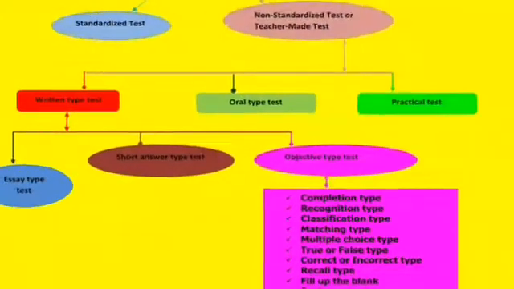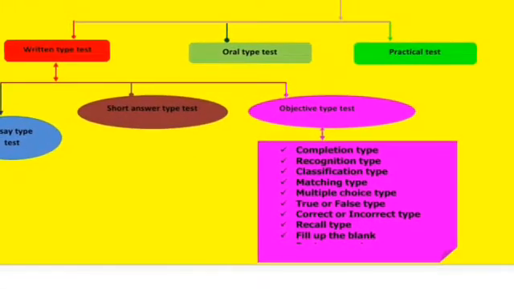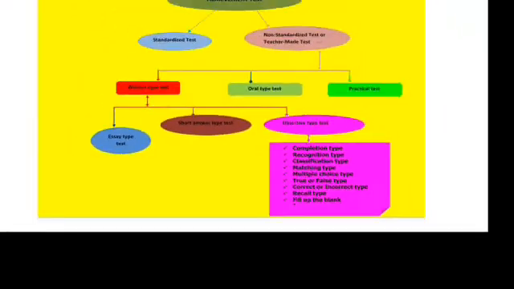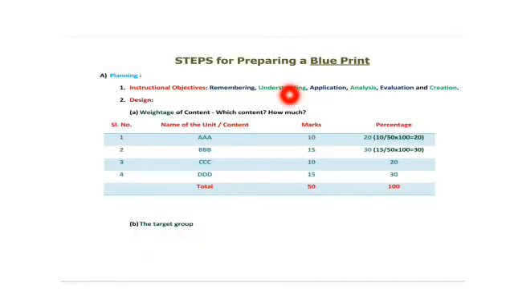As we have seen earlier, the objective type test can be of different types. We have already discussed this. So coming to the next, the steps for preparing a blueprint. Today please concentrate on this. Now we have spoken about the instructional objectives, all this. The most important part is how you are going to prepare.